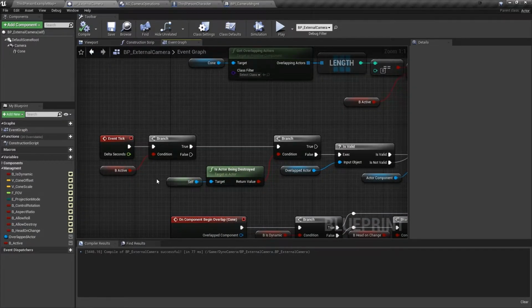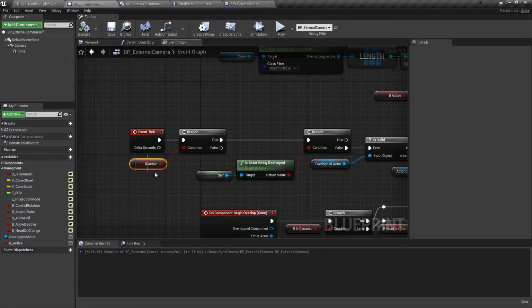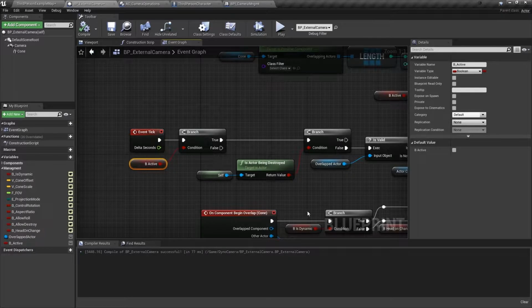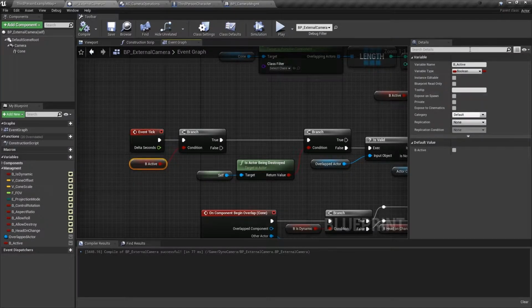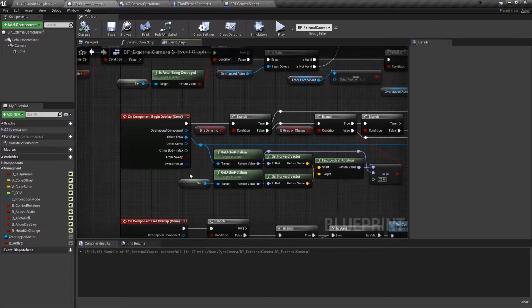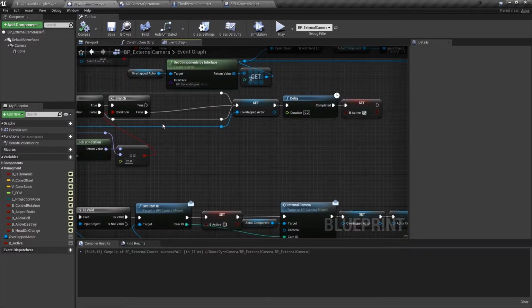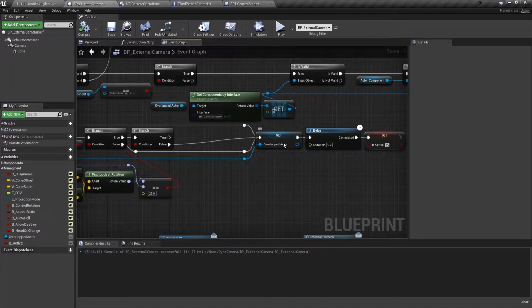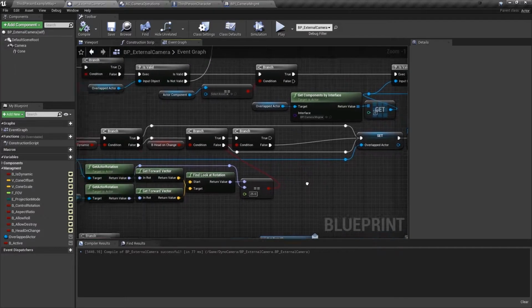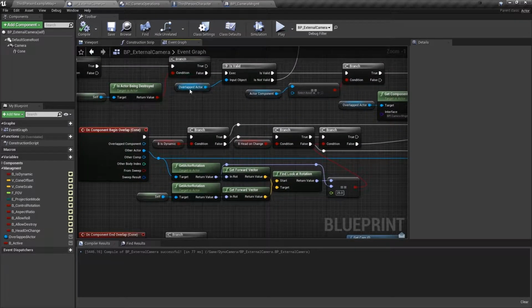The first, possibly most important one, is that we are completely locking out the tick function from ever even running based on a new Boolean variable. You just create the Boolean, set it by default to inactive, and then put it in here on the begin overlap. It's actually at the end. Yes, this begin overlap is entirely different than what you remember, because what you remember only had the overlap actor. So let's go through this since I mentioned it.